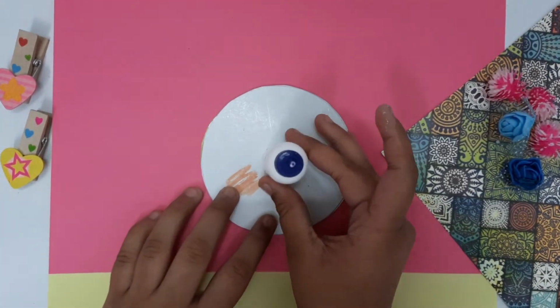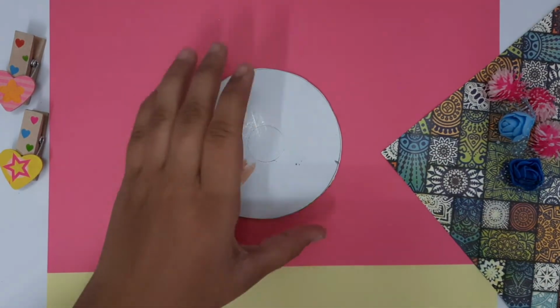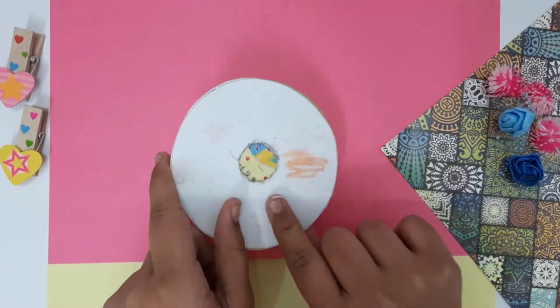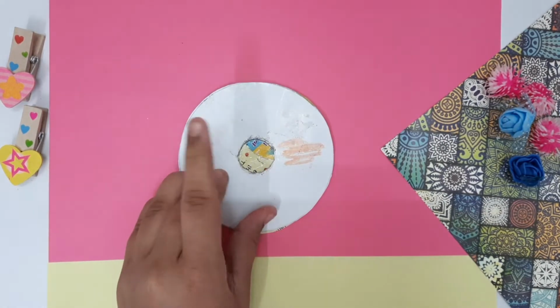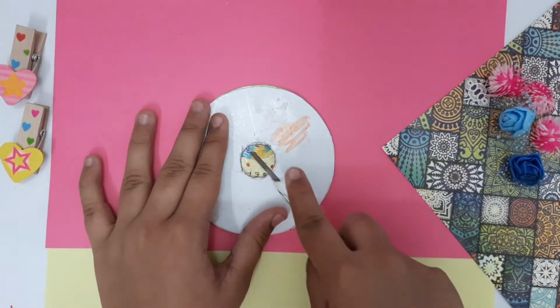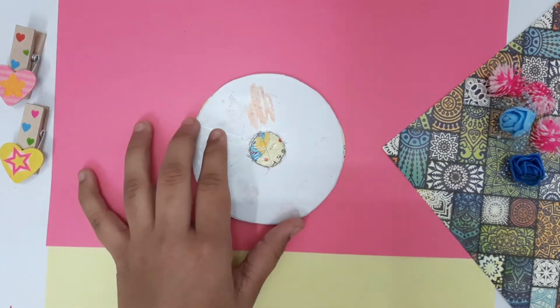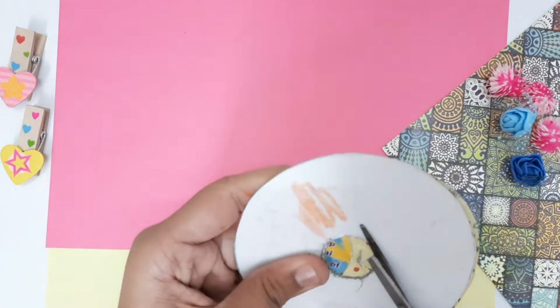Now take anything and make a circle in the middle of it and cut it out. As I said before, cut a circle before pasting them together. Make sure you cut the entire circle using a small scissor.